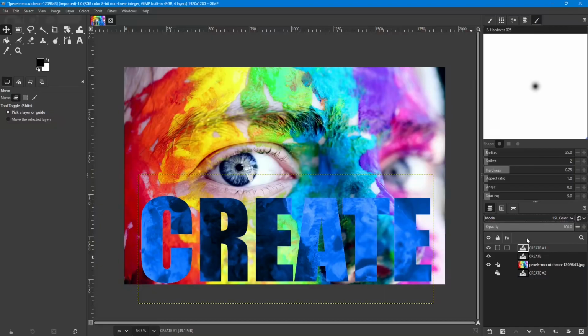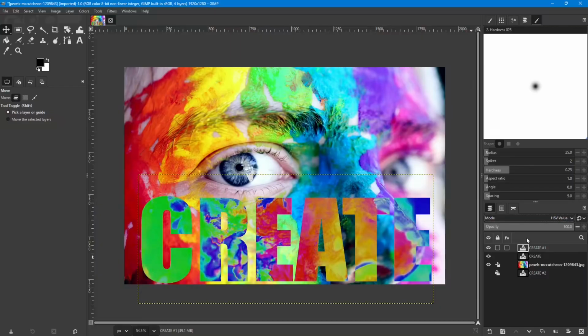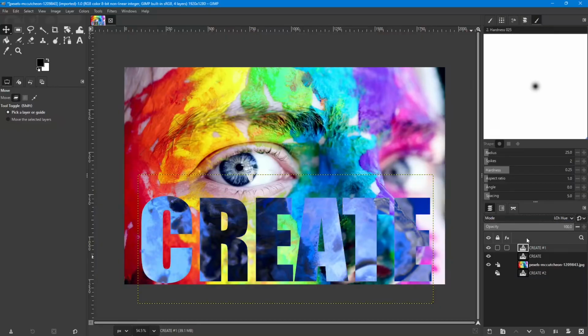It looks like the blue is taking the color from underneath and kind of using it to make another version of the blue that's on the top. Same with that one. That looks like it's doing the same thing but in a little different way. That's neat.